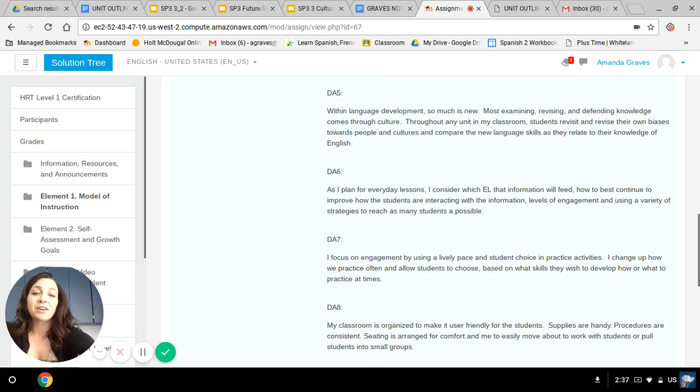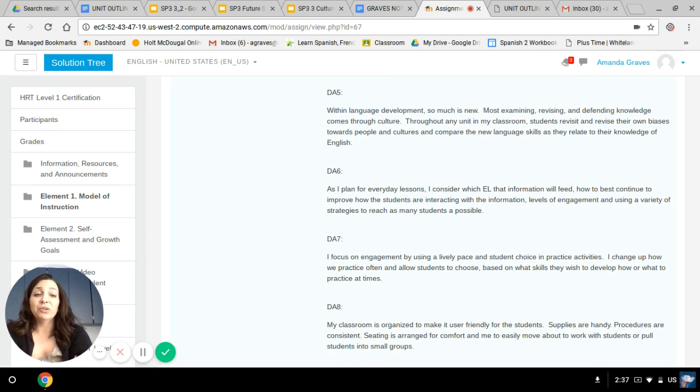Design area 5, so much is new. So a lot of times they're going to practice it, they're going to do it wrong, we're going to talk about it, they're going to fix it, and then we're just going to keep developing that. But as far as those thought processes where you really see a lot of change in how a kid thinks about things, or a large amount of that revising knowledge or predicting things, comes through our discussion of culture.